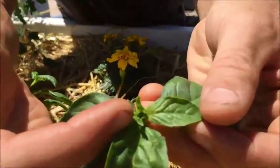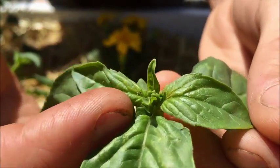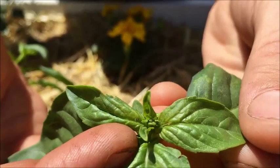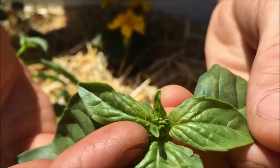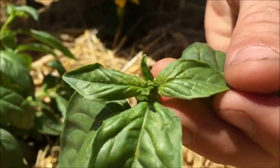And if we take a quick look at the top of this plant right here, you can see that when these leaves come very close together and they're very small, very geometric pattern right there, that's a good indicator that your plant wants to flower. So if you start seeing tight leaves like that growing very densely, you want to trim it.